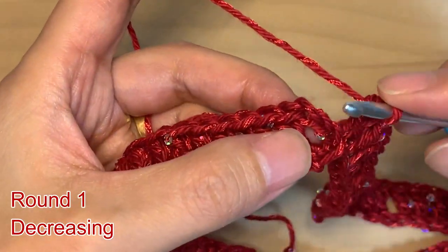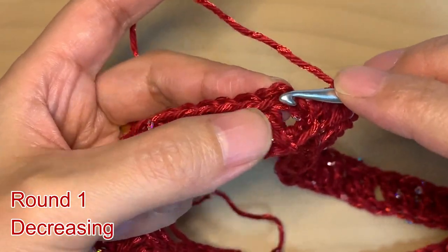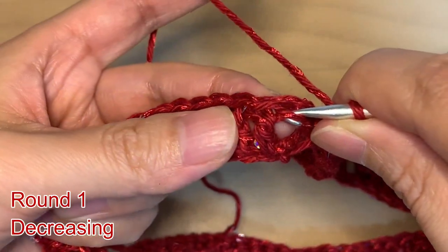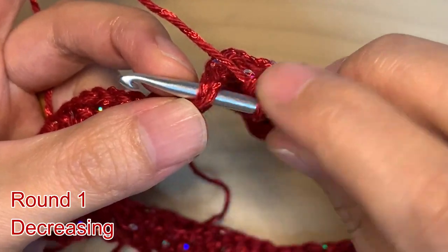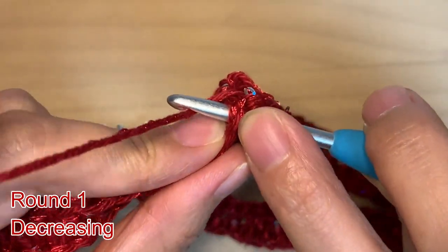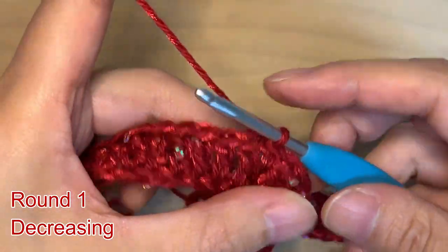Okay, so let's join. Please count 1, 2, 3, third chain. So it means just beside of the double crochet stitch chain here. And insert like this, so please pick two loops here, so more, less length. And then yarn under, pull through and pull through. Okay.